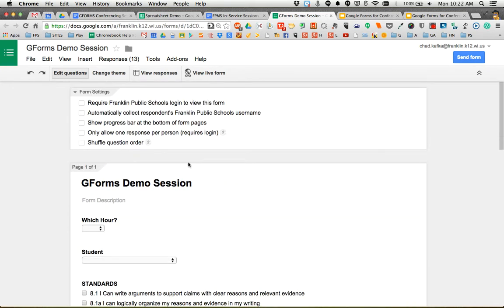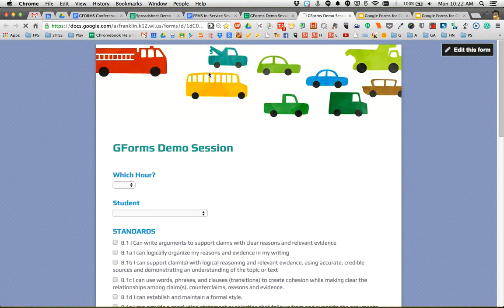So this is still the editing of the form. When you want to see the actual form that you will fill out, that's this button right here, the View Live Form. So if I click that, it's going to open up. And this is the form in the version that I would want to bookmark or send to myself and maybe bookmark it on a mobile device. I'll show you that in a minute. You'll notice I did choose a theme as I was doing some editing.